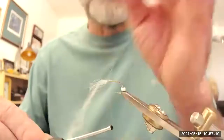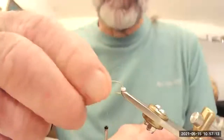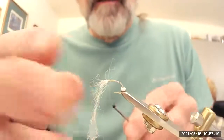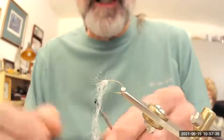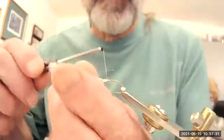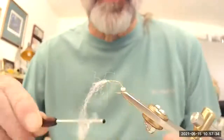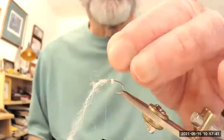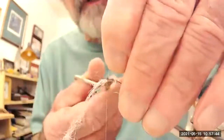And then I push everything forward, pull everything forward. I still have the V in it. And then I'm going to take a wrap over the top, real, real close. I'm basically jamming that stuff forward a little bit, just like you would if you're trying to make a wing upright or upright a post, okay? And I'm going to push it forward. If I see something out of whack, I'm going to come back in and get rid of it right now. If you've got some wild hairs hanging back here, don't keep trying to play with them, just cut the thing off.